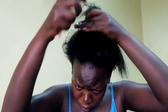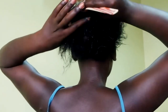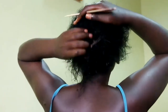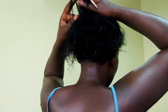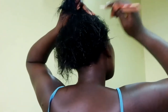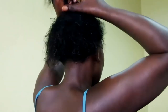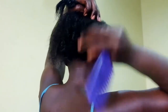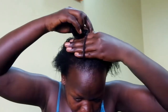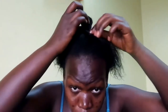I'm using a rat tail comb to part my hair in the middle, because my hair is a bit thick in the middle, to get the middle part and hold it first. So after doing that, I held my hair with a comb still, and used a puff — a scrunchie — to hold the middle of my hair.